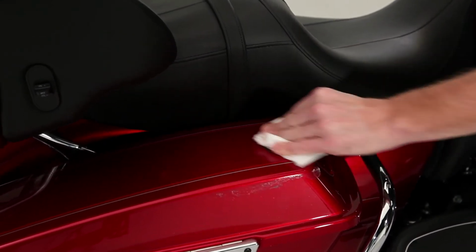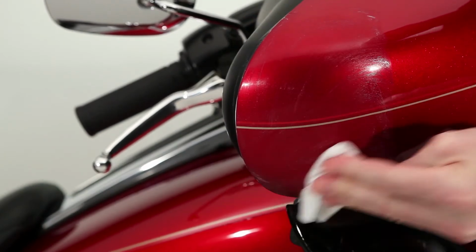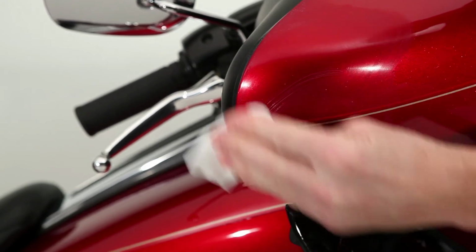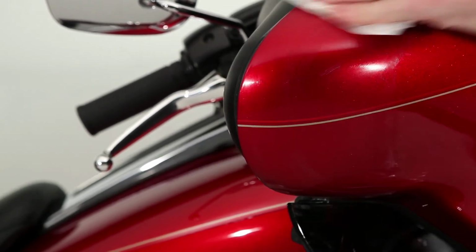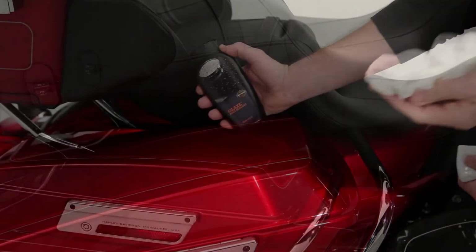The micro-abrasive formula begins to soften and level your clear coat as you create heat and friction. The scratches and swirls fill in as you rub, and the micro-abrasives break down and get finer as you go, which means you don't need a bunch of different grades of abrasive to get the job done. Scratch and Swirl Repair does it all for you.